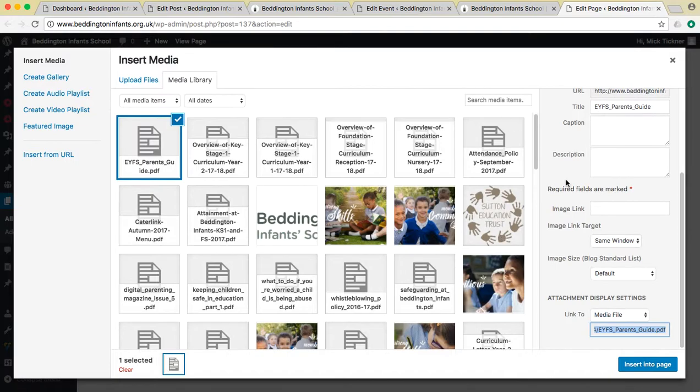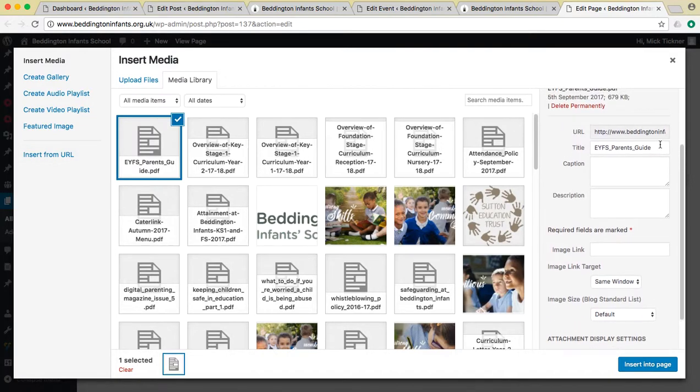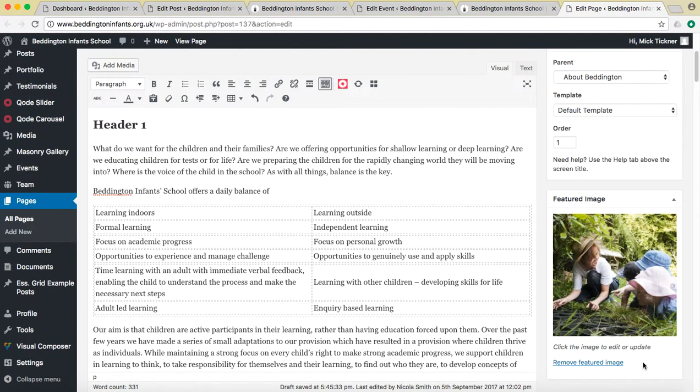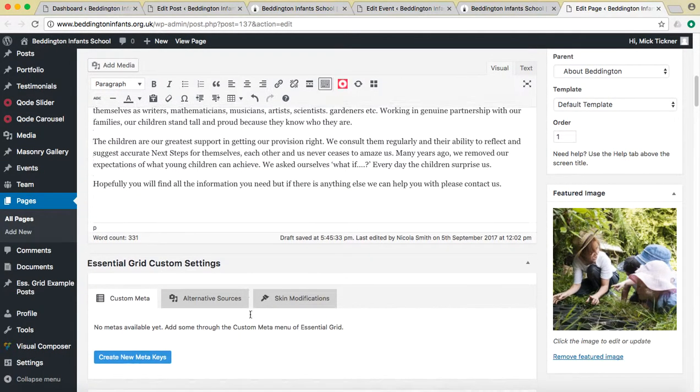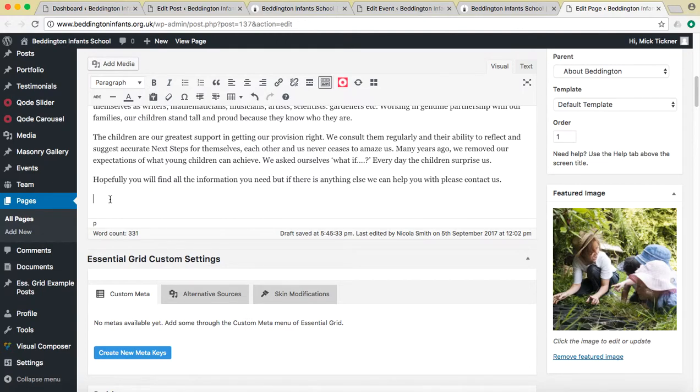Here's a good example. How we've got this document saved, we've got underscores in there. So you want to get rid of those. If you do that in here, they won't appear on your front page. So if we add that document in here, you see it's exactly the same way as picking something up from the media library. There we go.